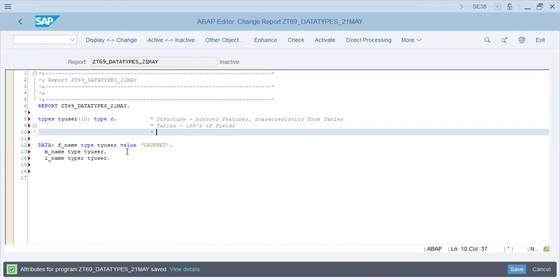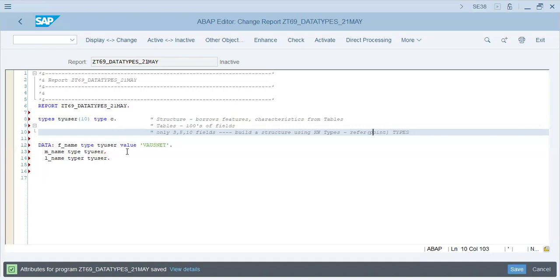If you want to use only 3 or 5 or 10 fields, then we build a structure using the keyword types, and we refer types. By refer, we also mean point.